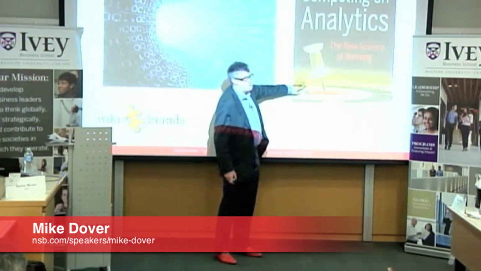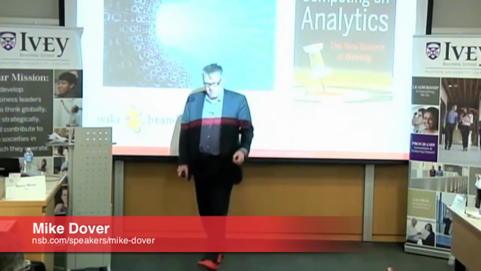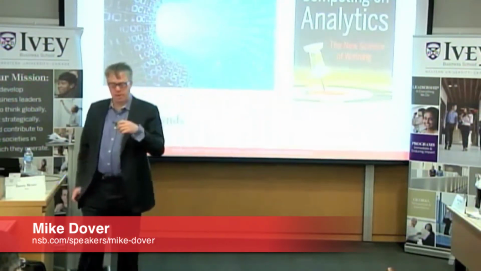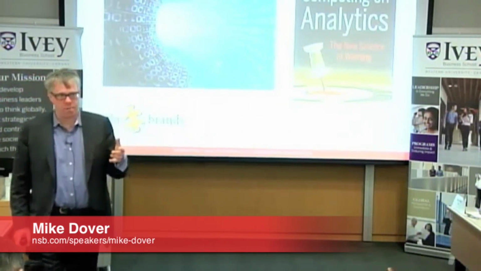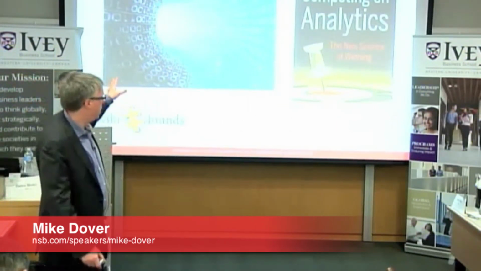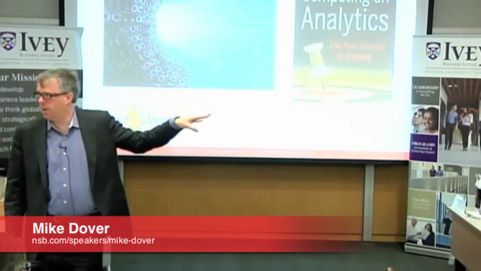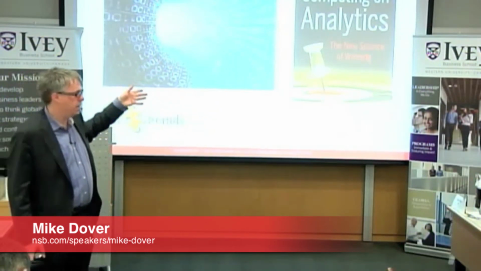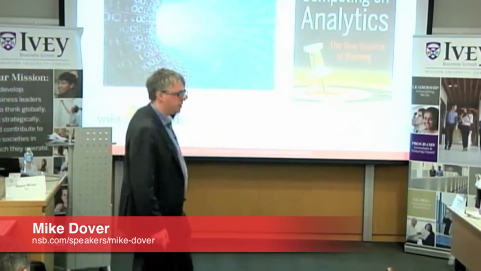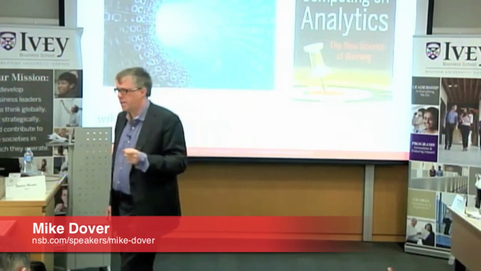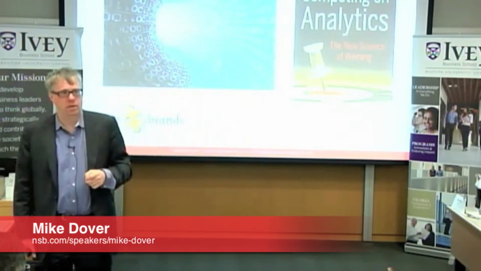I like Gene better than Tom, but they're both nice people. Competing on Analytics talks about how to use data to help every part of the organization. Most of the examples I talked about today already are a bit in marketing, but really you can use analytics anywhere. Some good ways of using analytics in HR is figuring out who's going to quit.